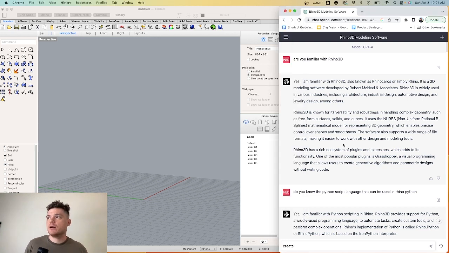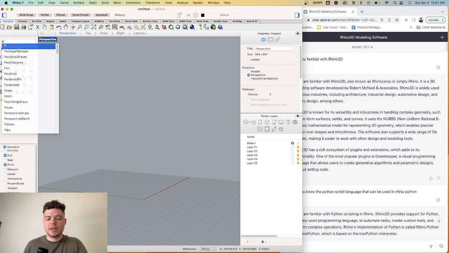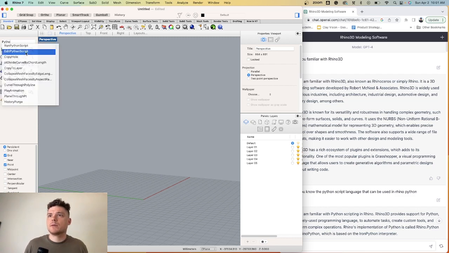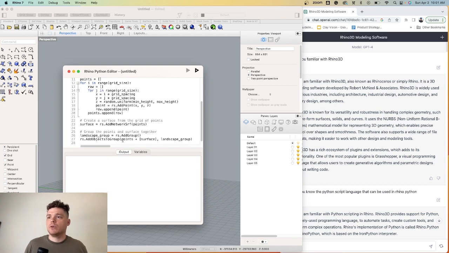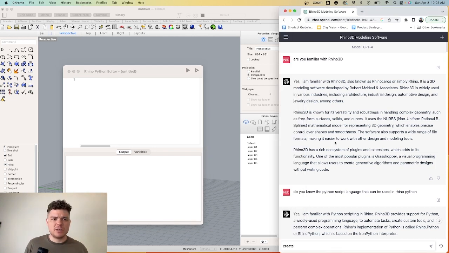So the first thing here is that we have ChatGPT up on the right screen, and then we have Rhino. The first thing that we're going to do is go and type in Python editor, edit Python script, and we'll get this. So if you already know Python, you don't need ChatGPT. You could just type in the code here and run and create really cool models. But for all of those who don't know how to code, in this case we're using ChatGPT, but you could use Bard or a number of other language models to generate code.